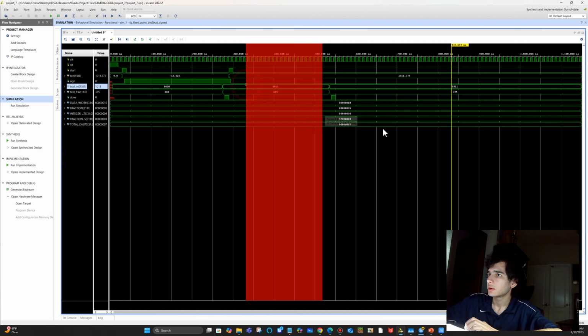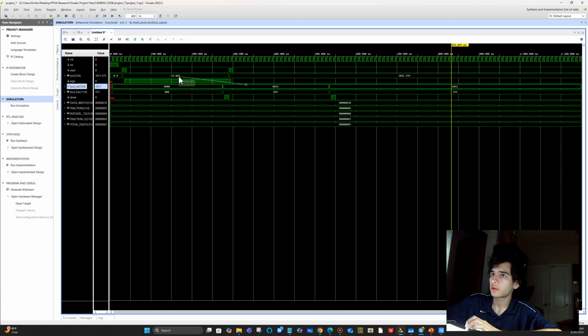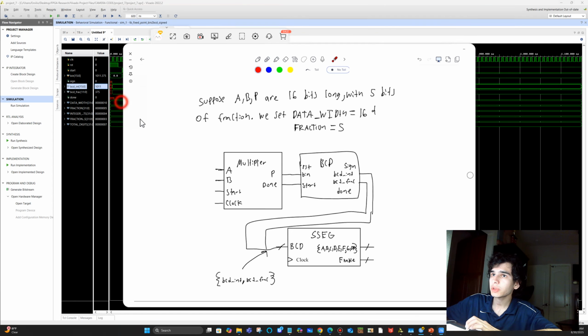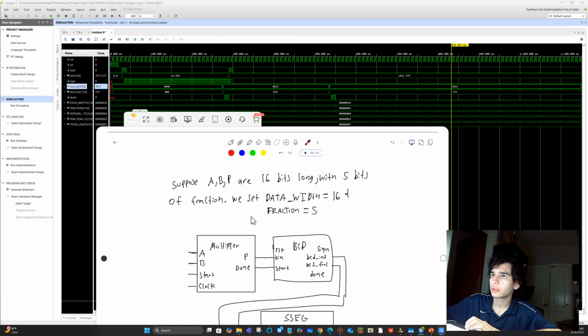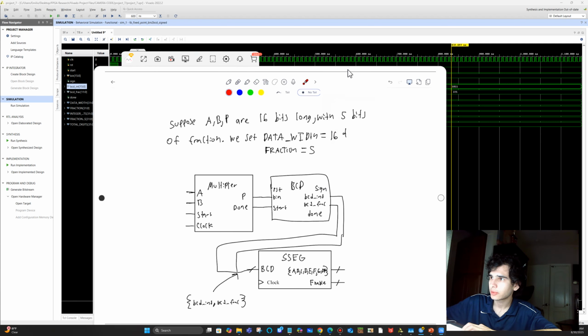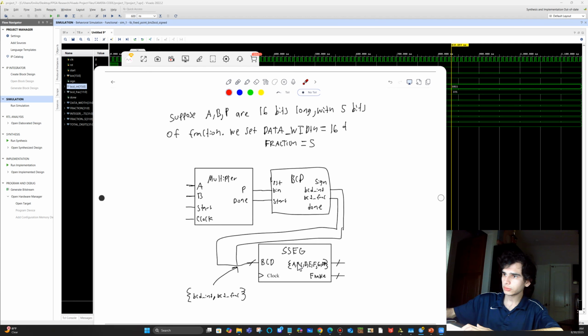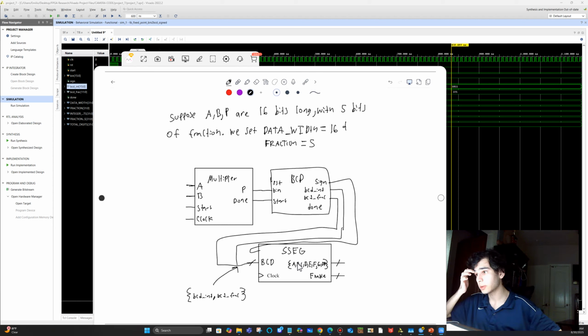So now let's say we want to display -12.625. What we would do is take -12.625, that's our P, and that would go into BN. This BCD is going to drive the sign high and update these two values. And this sign and the BCD int and BCD frac are going to go into the 7-segment controller. And the sign bit is going to be treated like an input indicating to display a negative sign if it's high.